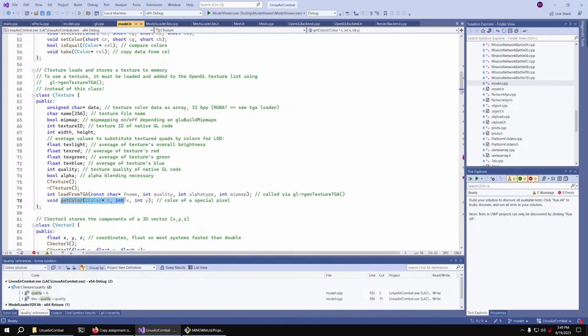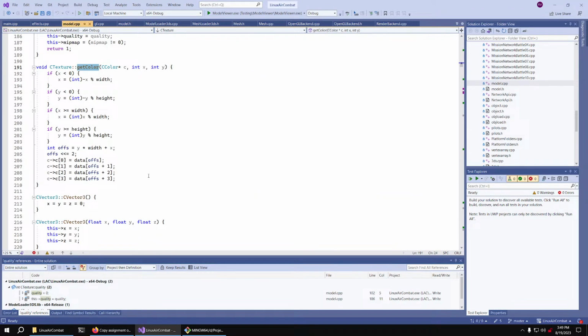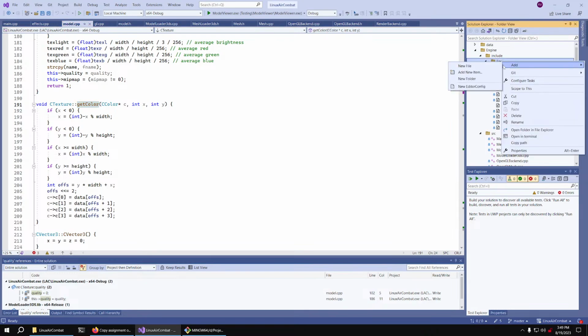Oh, and a function to sample the texture directly. Okay, so that should be fairly easy to port over to our new engine.